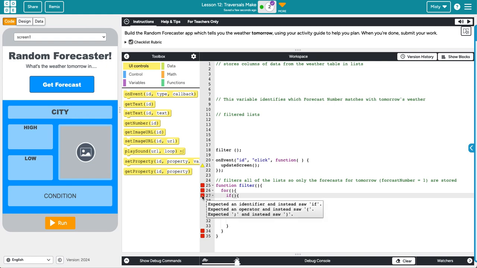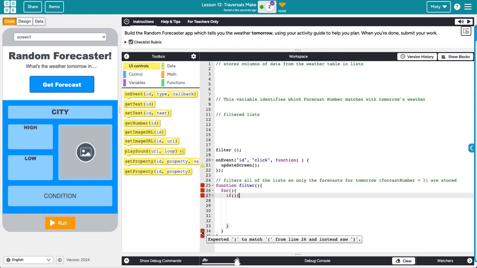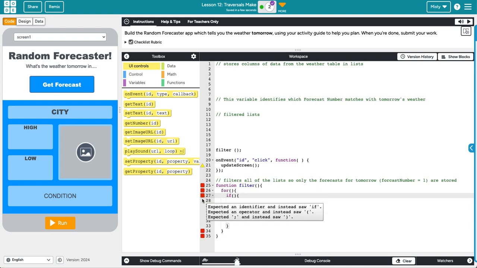Now, I'm going to get lots of issues because this matches this matches that matches that. So these aren't super valid until I fill everything in.